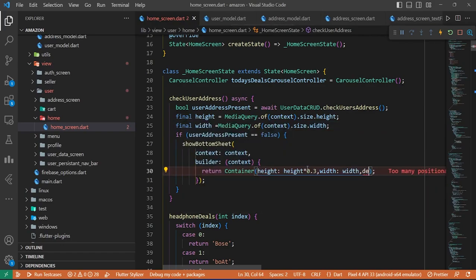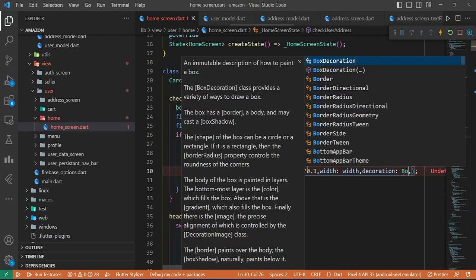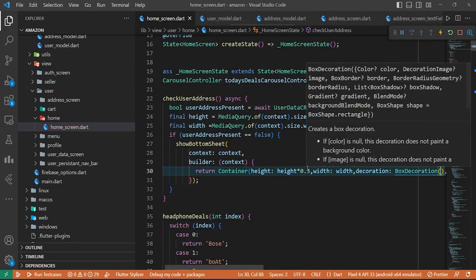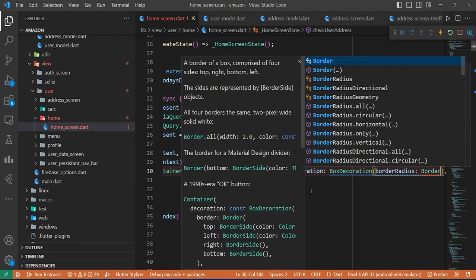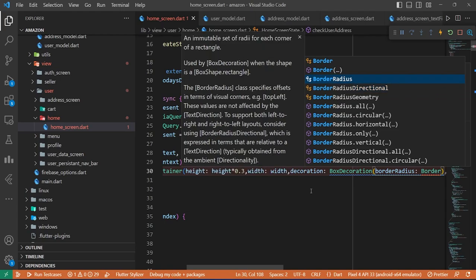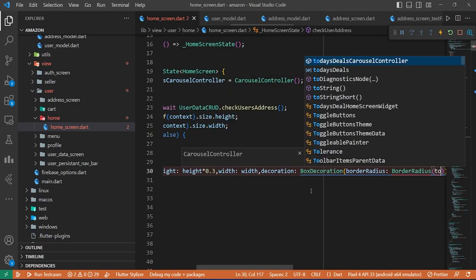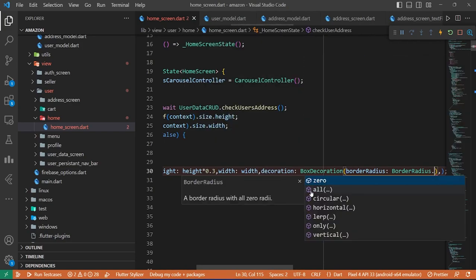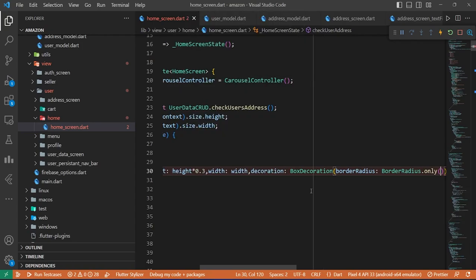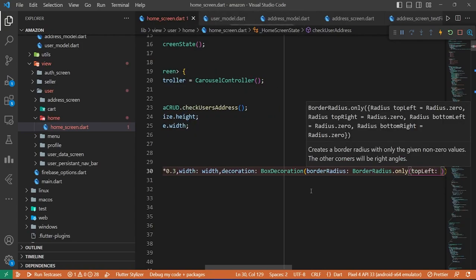And decoration, I don't need BoxDecoration here, that is borderRadius on the top left.